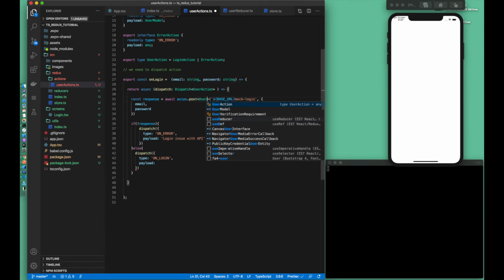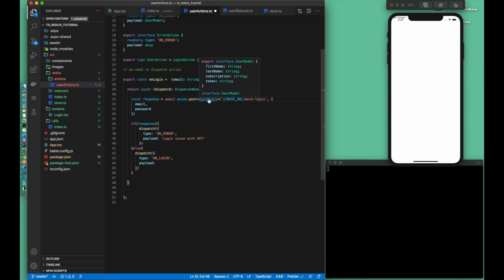So we will use our interface here, the user model. That means Axios will give you the user model directly after receiving the data as a JSON response. As you can see, this JSON response data is of the type of data model. So all good now.